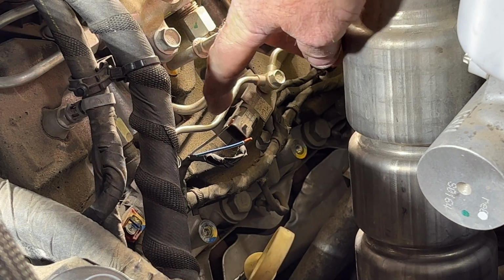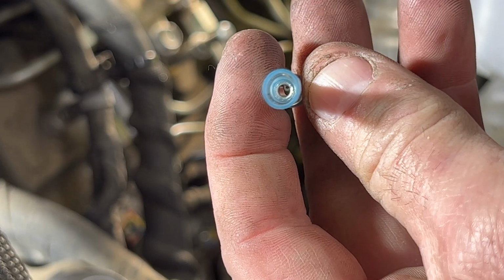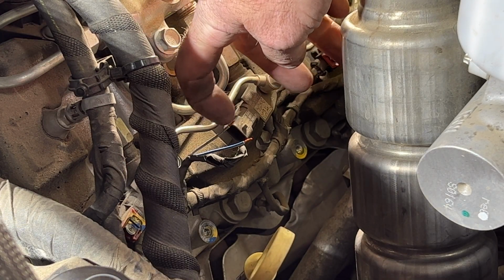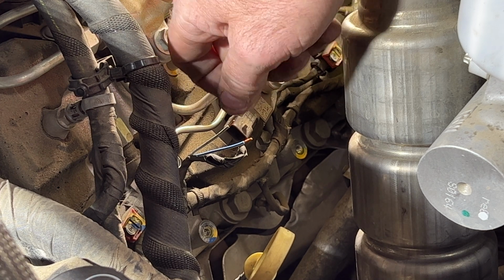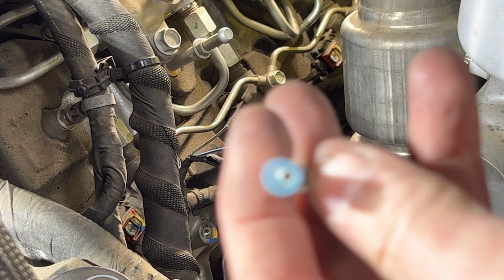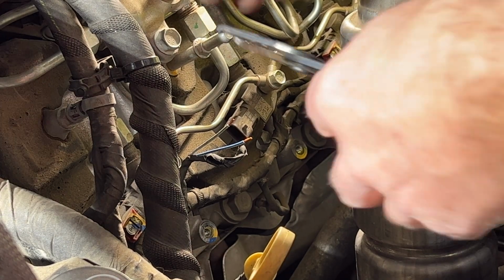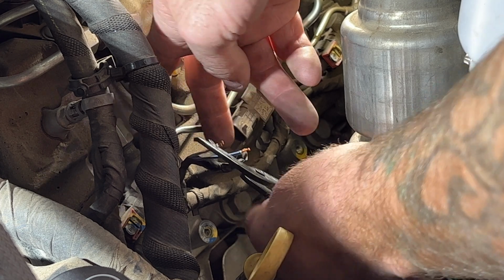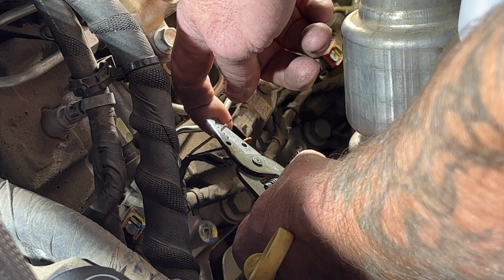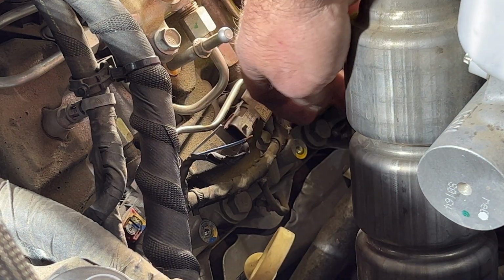All right, so I think I'm gonna go ahead and strip off just a little more, because if you look at these connectors they give you, it's a pretty big diameter hole. And so I think I'll strip a little bit back. That way I can fold it over and then twist it up just to make that gauge of the wire a little bigger. So it'll sit in here pretty flush, because I don't want this popping out of here. So I'll just strip back a little more here. So probably about like that.